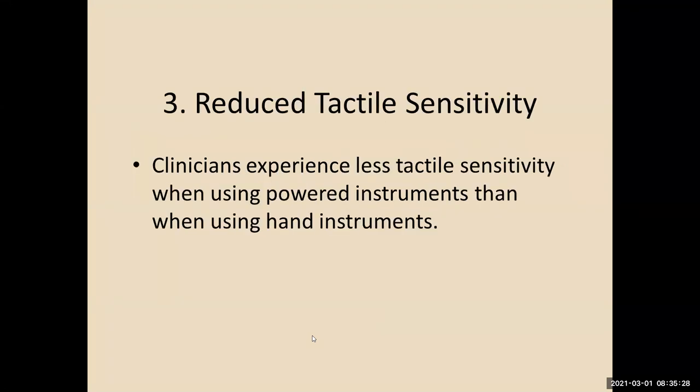Reduced tactile sensitivity. You've got this insert that is thick. It's not hollow. You've got vibrations and water coming out. You are going to lose tactile sensitivity. It's not an explorer. You can take your foot off the foot pedal and kind of use it, especially the thin inserts, similar to an explorer, but you do lose tactile sensitivity.